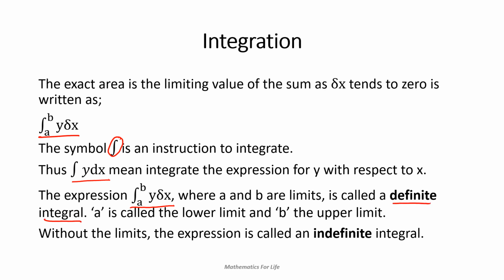The a and the b are referred to as the limits, with a being called the lower limit and b being called the upper limit. Now, in the case where we do not have the lower and the upper limits, like in this particular case over here, we call it an indefinite integral.